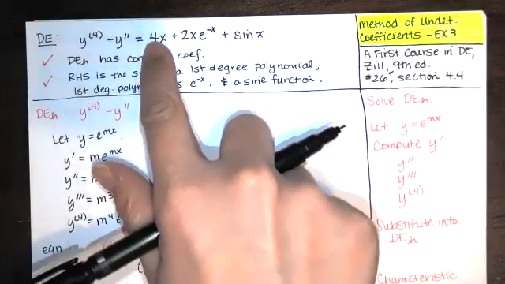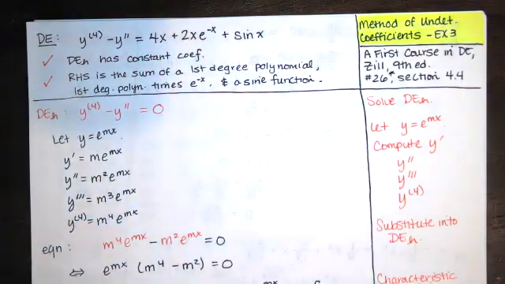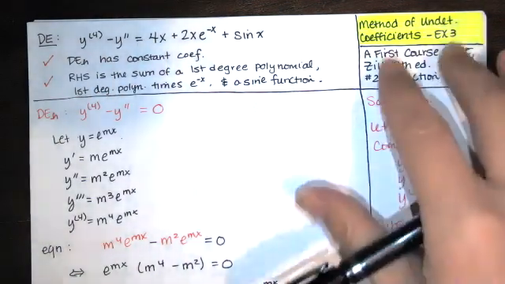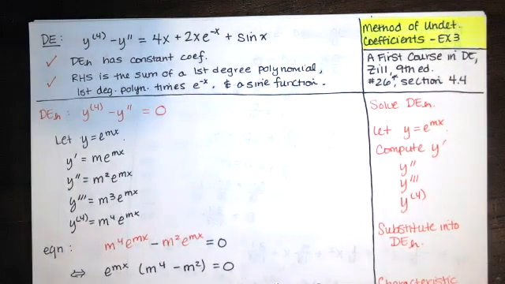Turned out to be a sum of this guy, and this one happened to be a product of a polynomial and an exponential. So the right-hand side has the right form. The left-hand side has the right form. So we can use this method. The first thing we do every time is we solve the corresponding homogeneous equation, because that's going to help us to modify our guess for y sub p.